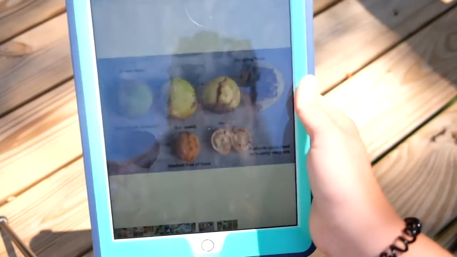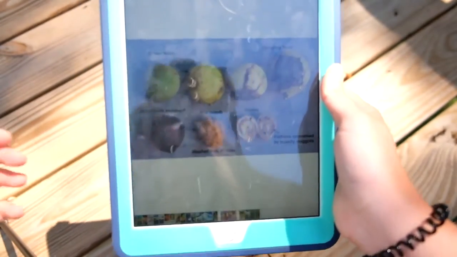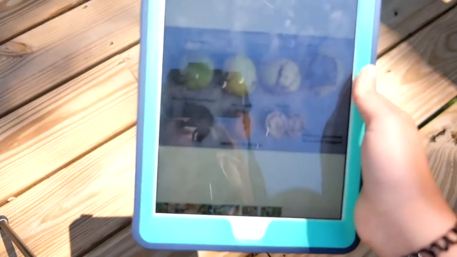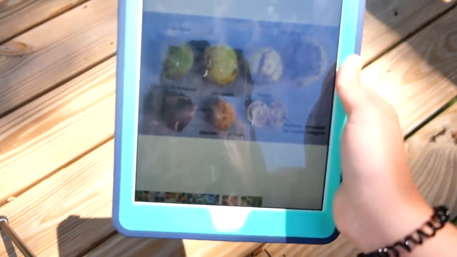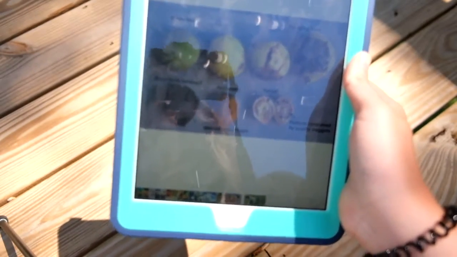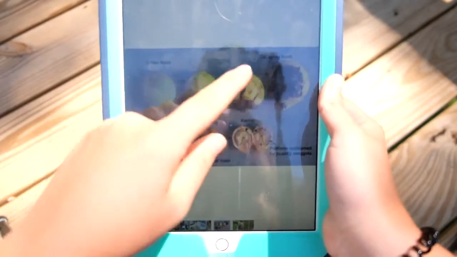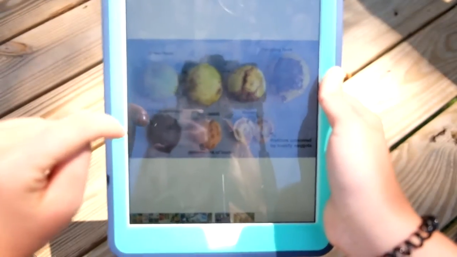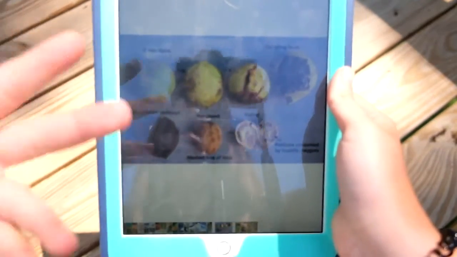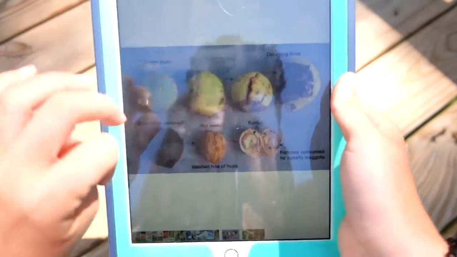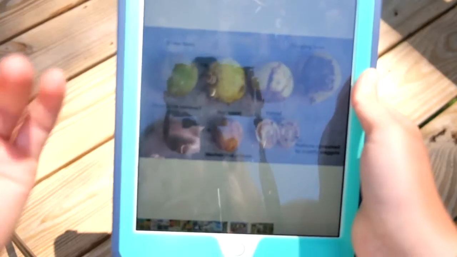So this is a picture of a black walnut, also very similar to the hickory nut. The actual walnut itself is a little smaller than a baseball. When they fall down on the ground, they're pretty green, and then they slowly turn black, which you can kind of see in this picture, not really too much. Hence the name, black walnut. So it'll turn black, and that's where it gets its name from.